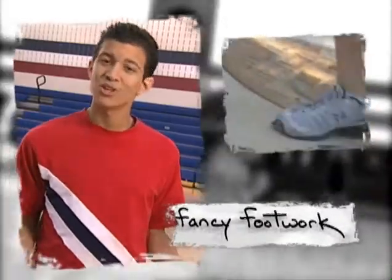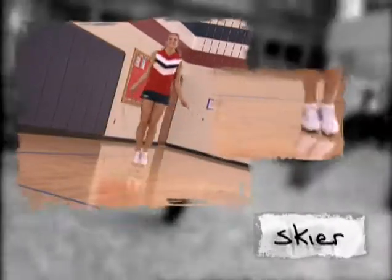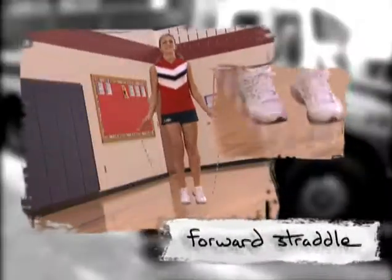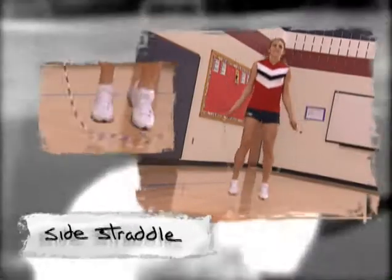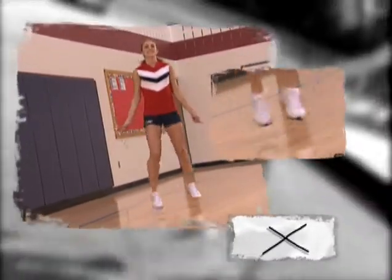Now is a good time to add a variety of tricks using your feet in different ways. Skier: the feet move together from side to side while jumping the rope. Bell: the feet move forward and backward together while jumping the rope. Forward straddle: the feet move in an alternating pattern, forward and backward, similar to a scissors kick. Side straddle: the feet move apart and together in the style of a jumping jack. X: similar to the side straddle except the feet cross, alternating which foot is in front as you jump the rope. You can use these basic tricks in combination with the criss-cross or double unders, which you will learn a little later.